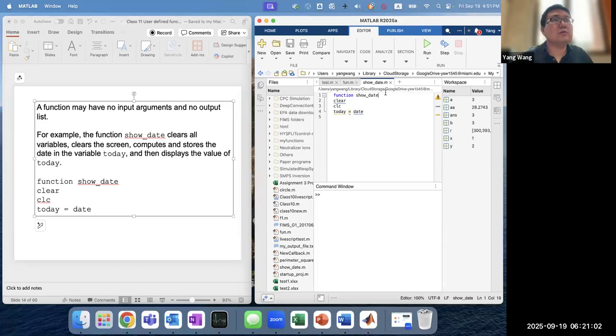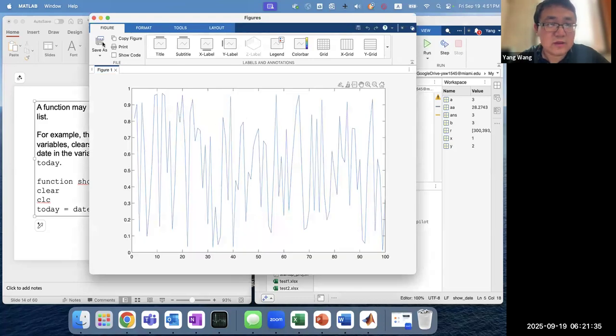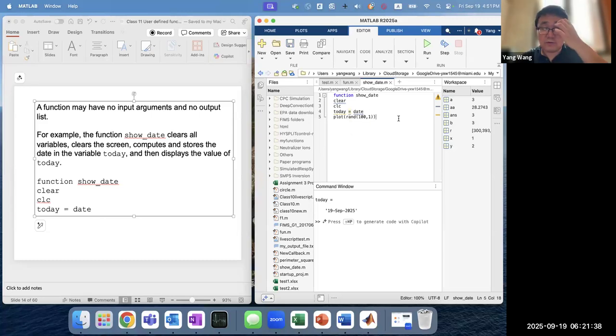So a lot of times when you define a function, let's say the goal is to generate a plot. When you create a plot function, let's just output some random numbers. The plot is not an output either, because that's not being shown as the left side of this function. We didn't use the equal sign in the function, so there's no output and also there's no input. Now if you run it, you can see that it shows the date and the random number. So this is an example of a function that doesn't have input or outputs.